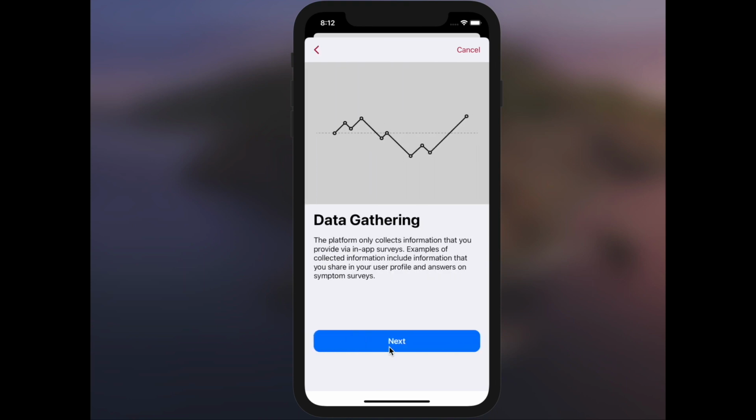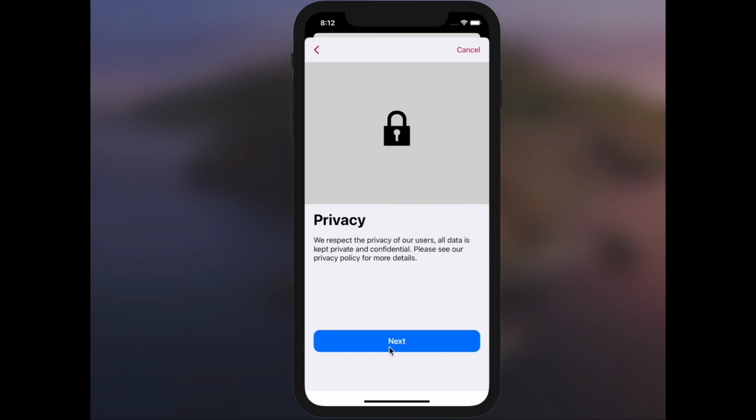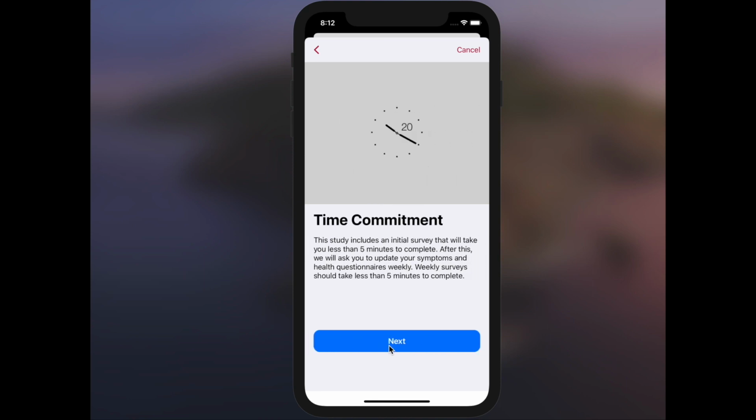So let's get started. Data are gathered through weekly symptom surveys, and the person has the ability to share their Apple Health Kit data, such as from a medical record or their physical activity. We have a privacy policy that they can review, and all data are stored in Google Firestore and BigQuery. The data are stored securely and are not used outside of our research team.